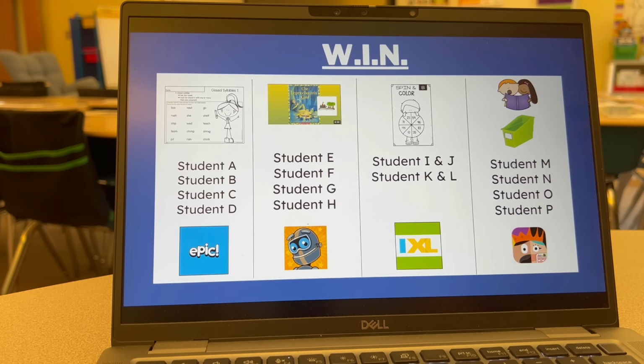Okay, so once students go off, once they are complete, they know they get to go right to the May Do. So the May Do is different each day depending on what group they're in, and that also helps keep it fresh. So my students in the Independent Center, once they are complete with their worksheet packet, they will turn it in the Turn It In bin, and they get to go to Epic for the rest of the time.